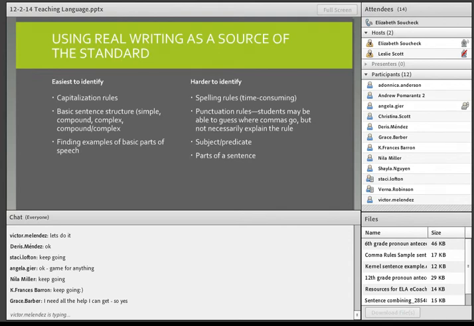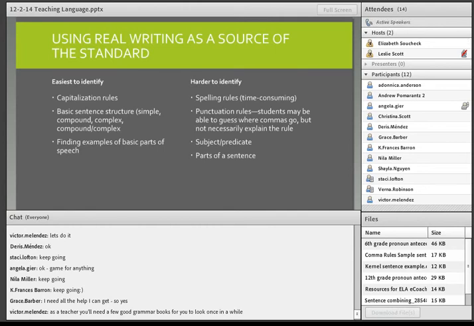Things that are easiest to identify and have students work with, or to come up with a rule using real writing, would be things like capitalization rules. Basic sentence structure too, though be careful with that, because real sentences in real texts are a whole lot different than sentences in a grammar book. So before you jump into real text, if you're trying to get students to look at sentence structure, or even how real writers vary sentence structure, or how the students themselves are varying it, preview the samples and don't just pull a paper on the spot.